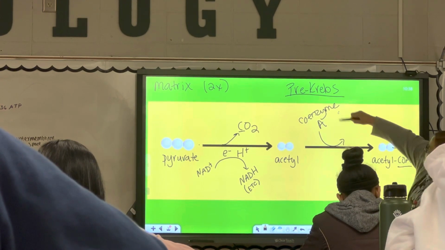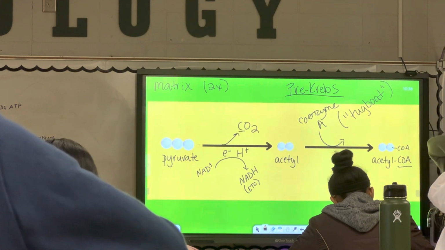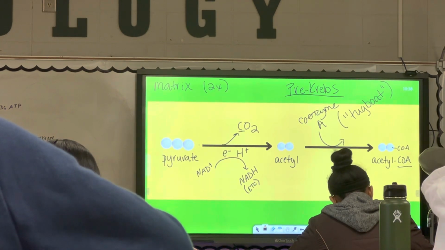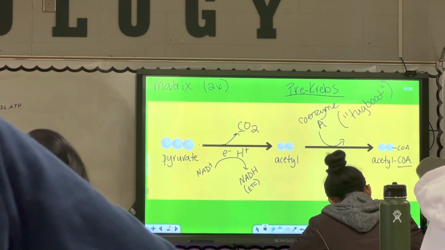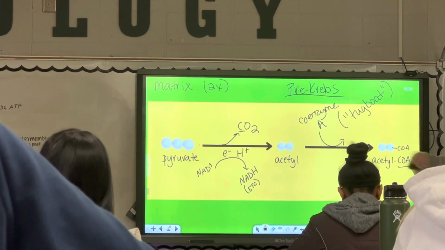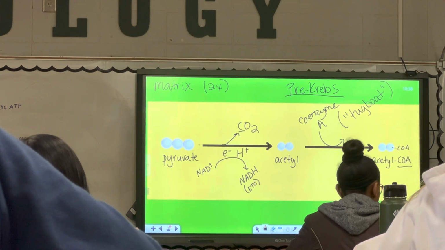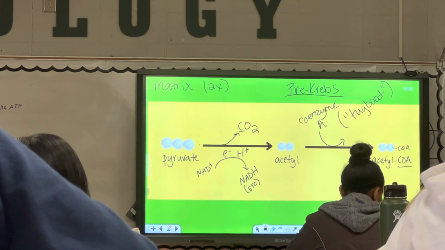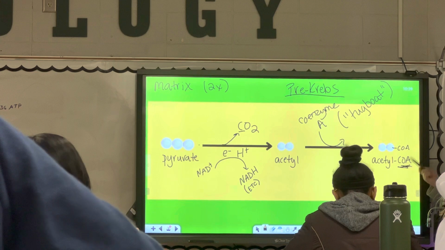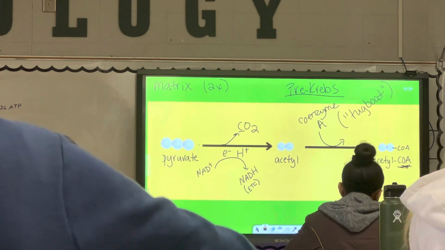And this coenzyme is acting as a tugboat. What do tugboats do? They tow. They just drag, right? They take big ships from the bay or harbor, whatever it's called, out to the ocean, and they let them go. And they come back and they pick up another big ship and they do the same thing. They're a helper. They're doing it together. That's what co means. So CoA has to attach to take acetyl into Krebs.